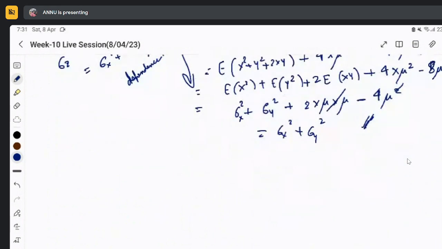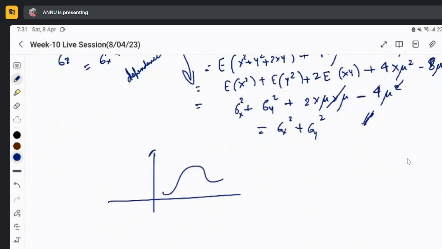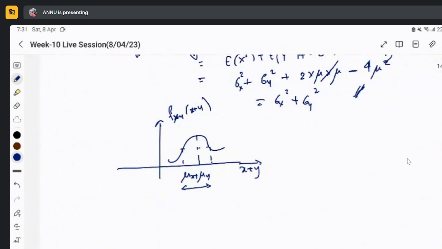So if they are independent, then f of x plus y, with capital X and small x, x plus y will have mean mu x plus mu y. And the standard deviation I'll check and let you know in the next class. So yes, I think this is interesting. The sum of two Gaussian random variables is a Gaussian. The means can be combined together, x plus y. Yes, so there it is a Gaussian.